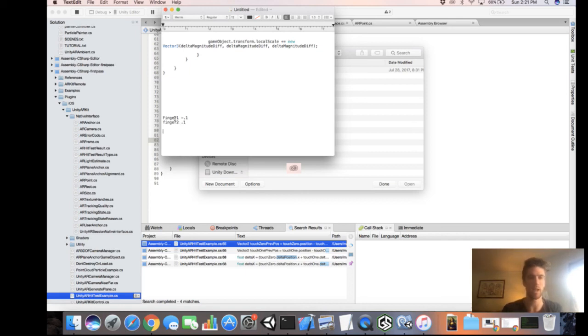And then if we're pinching out, finger 1 will be negative 0.2. This is like frame 1, and then this will be frame 2. So for pinching out, this is what it's going to look like.